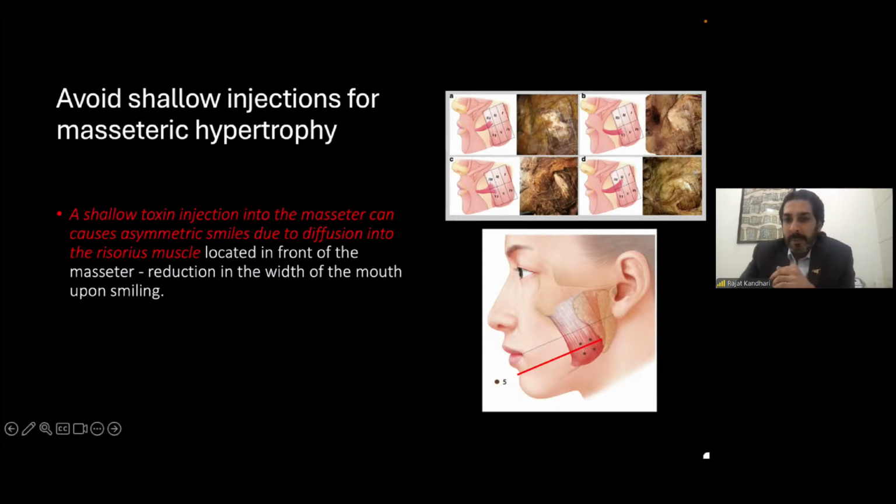Secondly, this lower picture which you see is from Kim's anatomy, wherein there is a black line from the inter-cheilion, or the corner of the mouth, to the ear lobule. Kim's anatomy says that you stay inferior to this line. I would suggest that you stay inferior to the mental crease for extreme safety. Of course, if it's again a very bulky muscle, you may go above that.